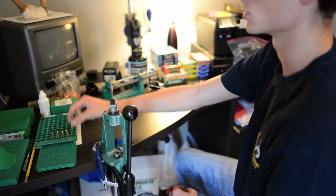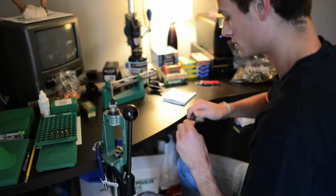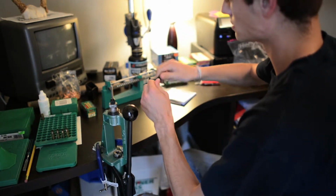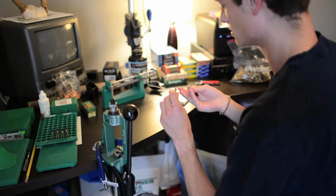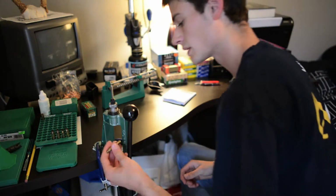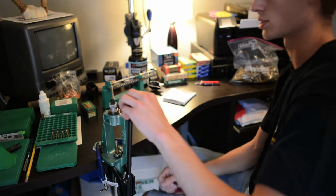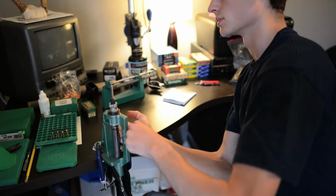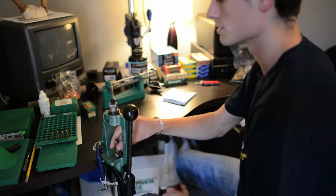So I'll just go through and show you guys the loading process of one shell, but I'm going to load up 5. So just going to deburr the edges here with the deburring tool. Make sure it's nice and clean. Shouldn't have to trim these. They haven't been used a ton yet. 1. And 2. The case length on the .223, the neck part of it's actually a little bit shorter than 5.56, which is what the rifle's capable of shooting. This is my primer. That's resized.